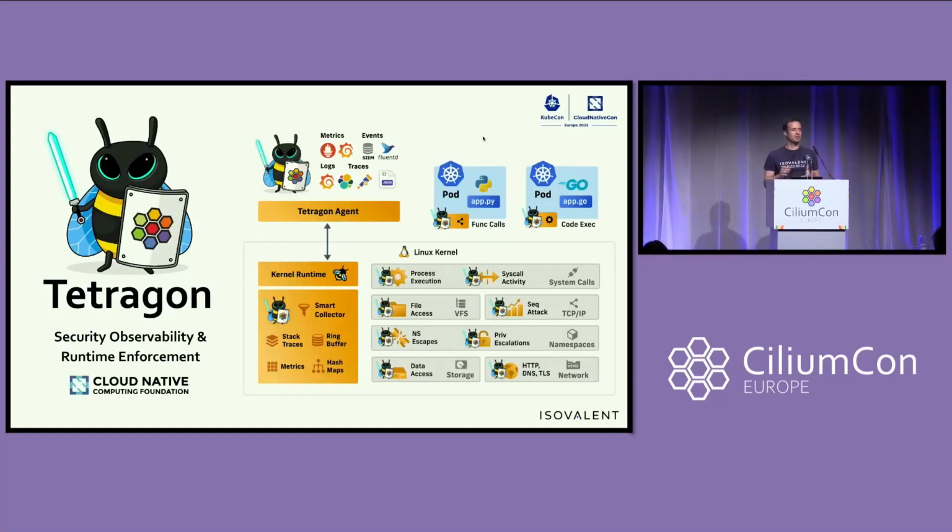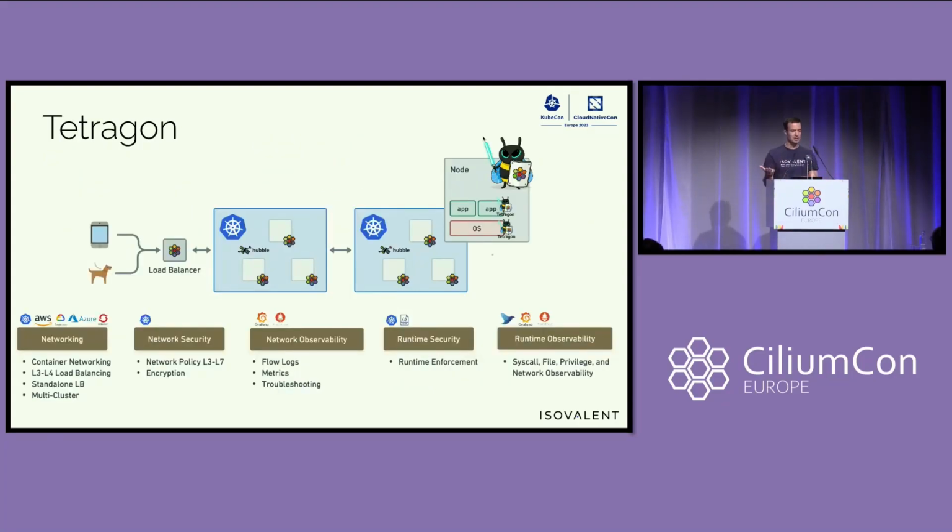This was a time when we talked about Tetragon and introduced Tetragon to the Cilium family, security, observability, and runtime enforcement. Tetragon is the ability to run an agent, eBPF based on all the nodes, gain security observability, both on the network as well as on the runtime side, and also enforce runtime rules. So essentially with this, we added runtime enforcement, what a pod, what a container, what a process can do, as well as runtime observability or security observability, what system calls are going on, what files are being accessed, what privilege escalations are happening, and so on.